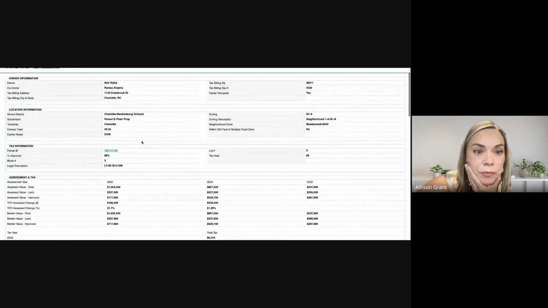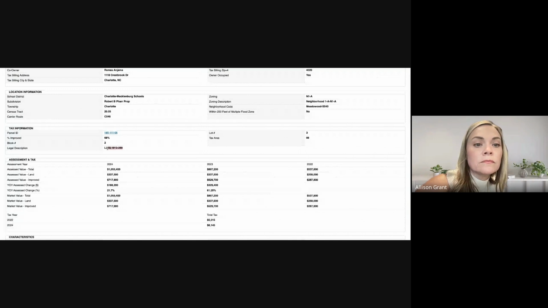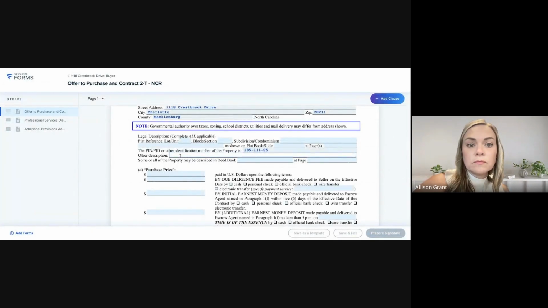Okay, we got the property card here. The easiest thing is you just copy this, L3B2. Copy that entire line and then put that into the other description. That is essentially what they're asking for at the top of the contract when they say lot, block, page. I just copy that whole line and put it into other descriptions. It's the same information they're asking for at the top. It's just the way that it's described on the tax sites. They just put it all together.